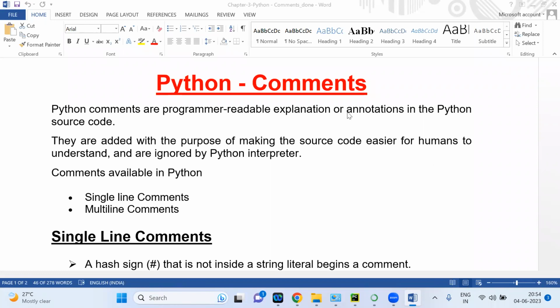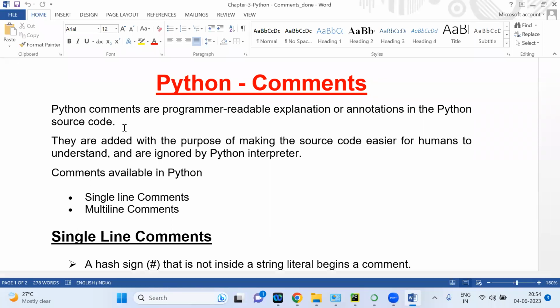Okay, guys, so now we will discuss Python comments. It's a very small topic, but Python comments are also a very interesting topic. So what is there in a Python comment? If you want to comment some of the code, or you want to make the code more understandable, you can add some comments in your programs. Python comments are programmer-readable explanations or annotations in the Python source code. So if you want to add a comment for any of the code, you can add a comment.